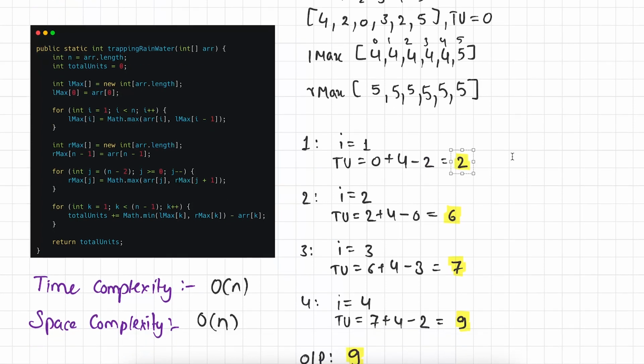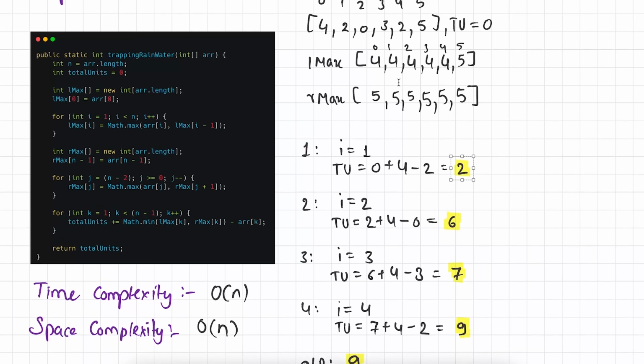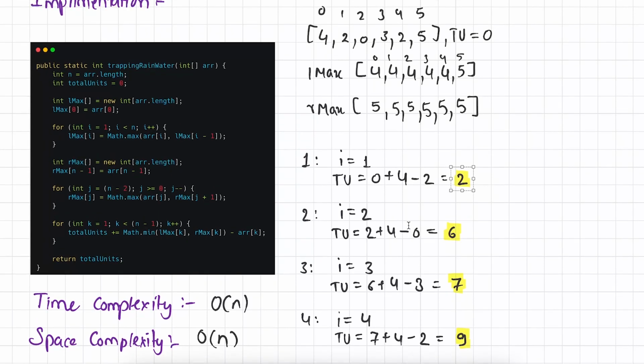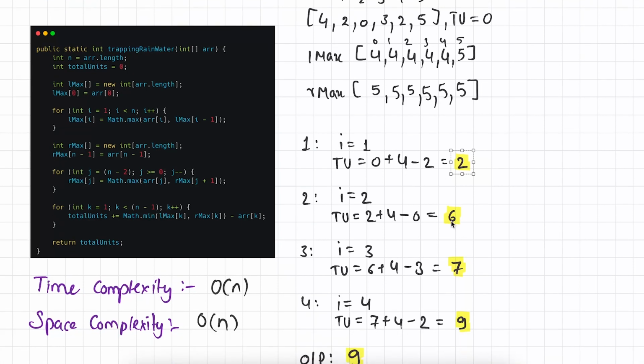In the second iteration the value of i becomes 2, so the total units is going to be 2 plus the minimum of both Lmax and Rmax, that is 4, minus the size of the bar at this position, that is 0. So 2 plus 4 is 6. So far the value of total units is 6.